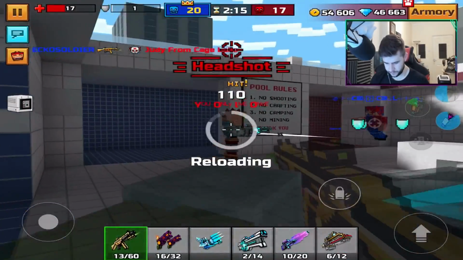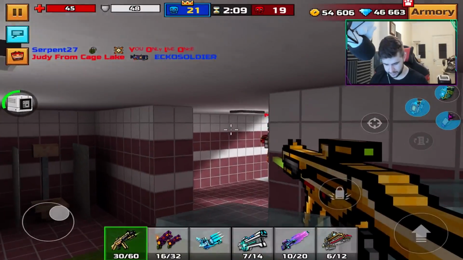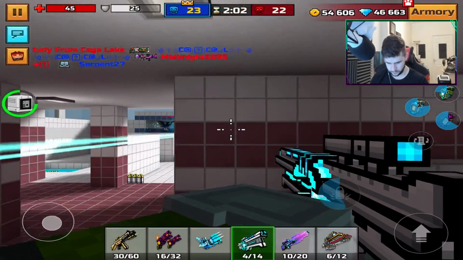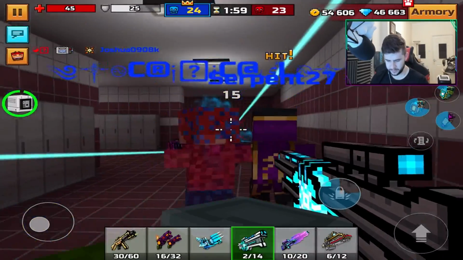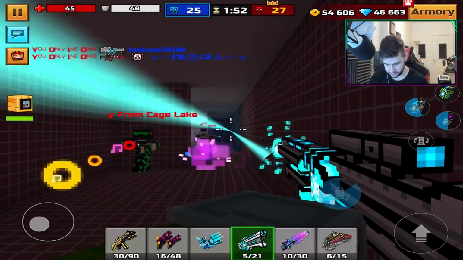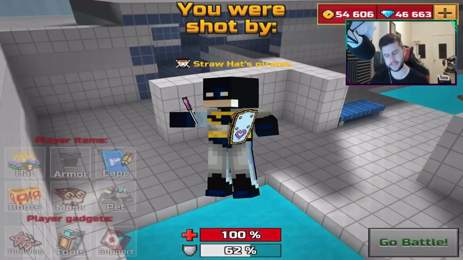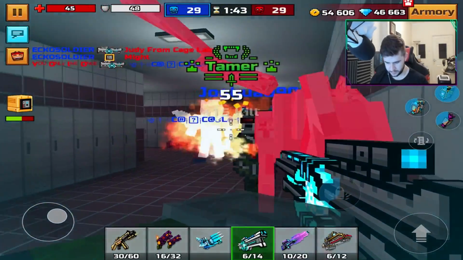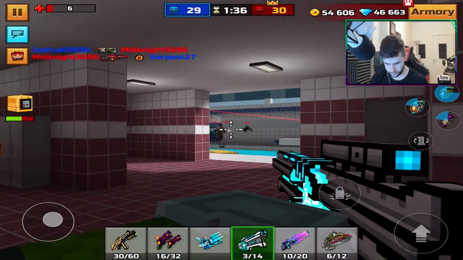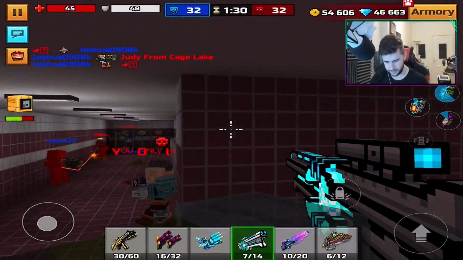There we go. About time now, we're starting to get a couple of kills. Oh, what was that? Deadly beat, really? Got him. Nice kill. Every time I go around the corner, I'm dead. Oh my god, there's so many enemies here. They were all missing me too. What's he using? How are we still in this game? Where is he? This guy. What's he using? Anti-champion.